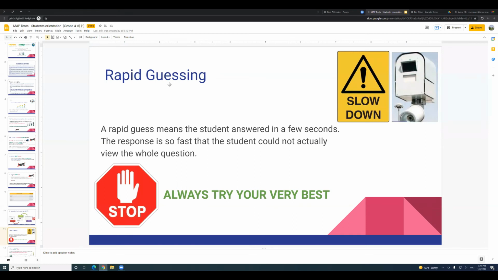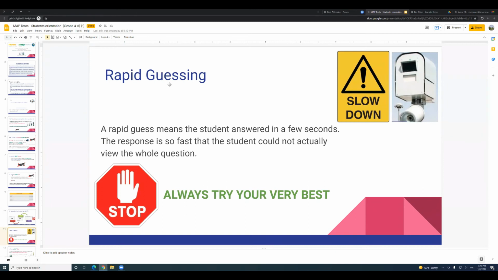The MAP test will recognize if you are rapidly guessing the questions. If you're just flicking through it, you're not sure, you just click, hey, I don't know, it's A or whatever, you just want to finish the test. The timing is recorded by the class monitor, which is called a proctor. The class monitor in the program itself will recognize if you're doing that. No need to rush, to be honest. If you don't know, then click forward. If you're not sure, try to read it again to understand the question, and then answer. But the program will recognize if you are just rushing through.